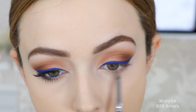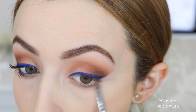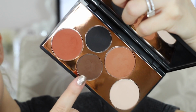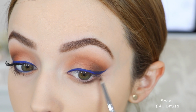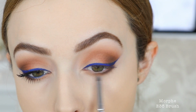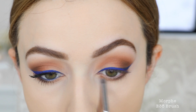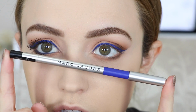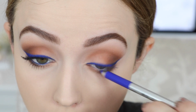Now to finish up the lower lash line, I already applied my foundation and all of that. I'm going to take the light brown shade in the palette and I'm going to smudge this on my lower lash line. And then I'm going to take the dark brown, and on a smaller pencil brush, I'm going to focus this on the outer corners, and I'm not going to drag that color in. I want it to just come in halfway, and then I'm going to go back into the lighter brown and smudge everything out.